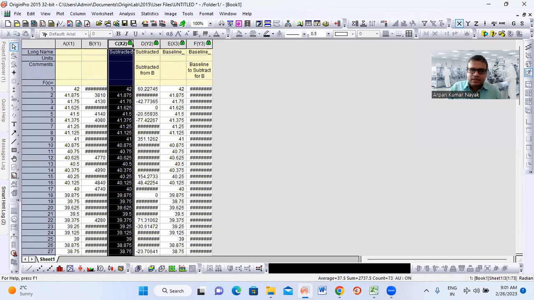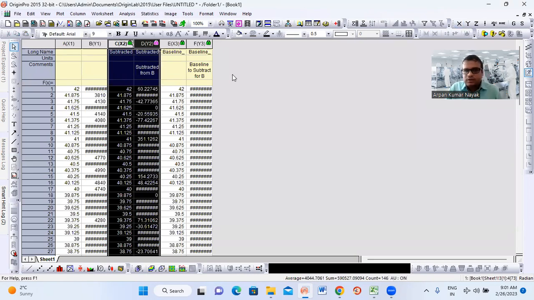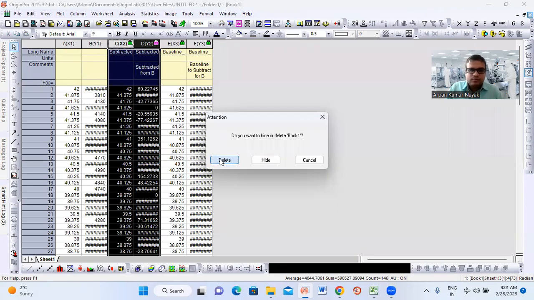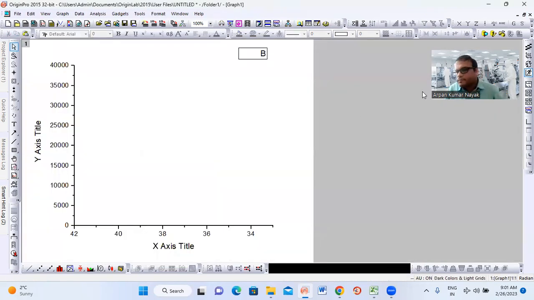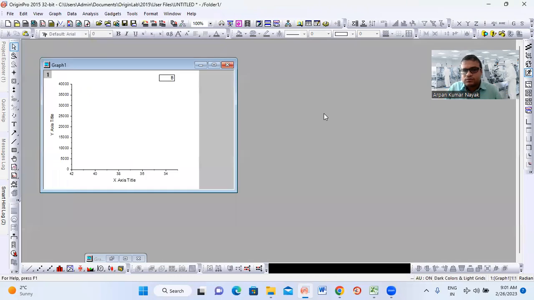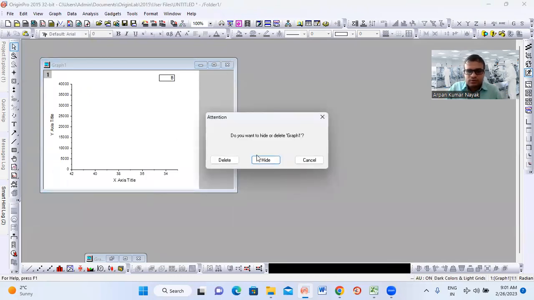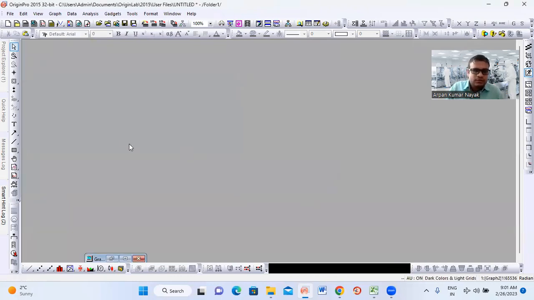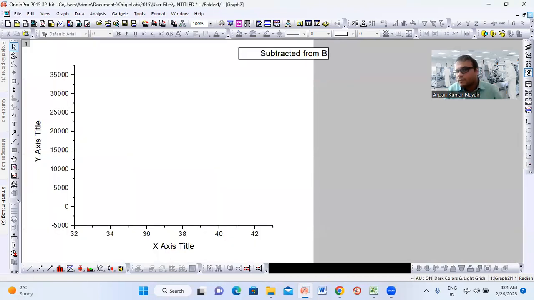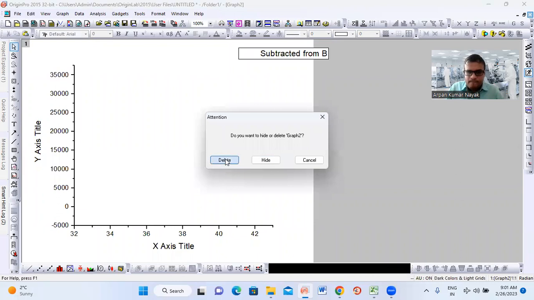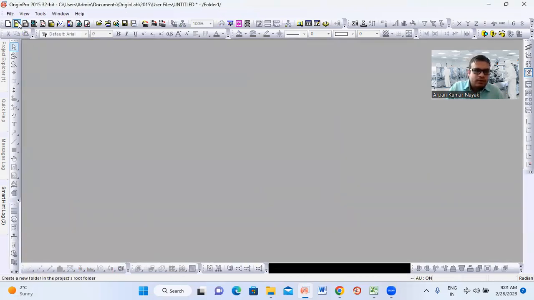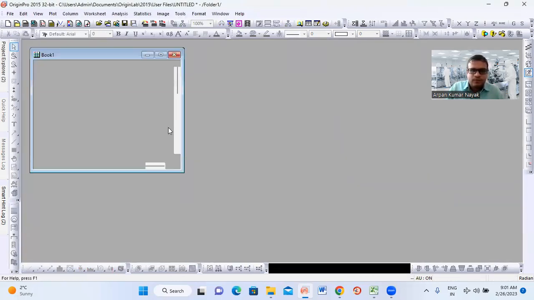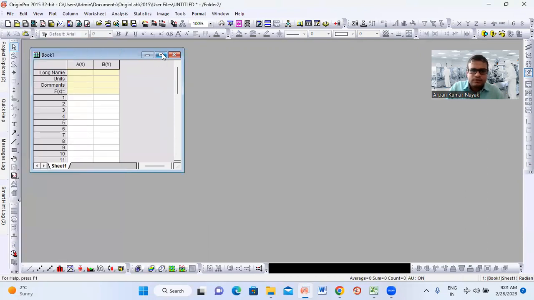So I took this data, Control C, then I try to remove all this and I will create one more window. Yes. So now I remove this one, delete, and also I will delete this one. Now I'll open a new window. Yes.